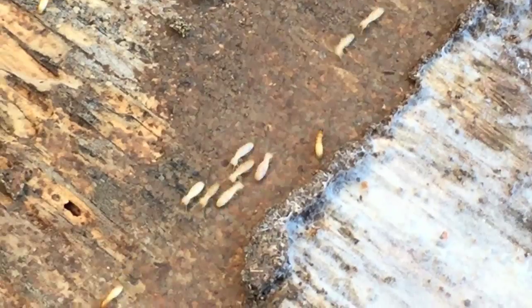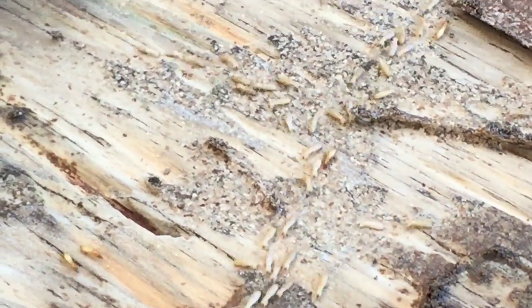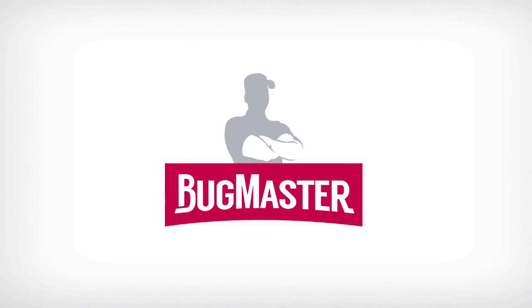This structure was actually in the back of the backyard, away from the home, so there wasn't a direct threat to the home. But because you've got colonies in the area, we did it as a preventative measure to help alleviate some of that pressure around the structure itself, and the end result would be to protect the home a little better.